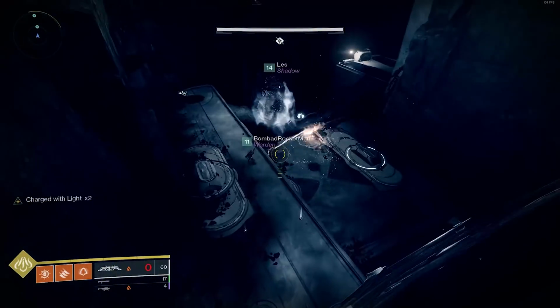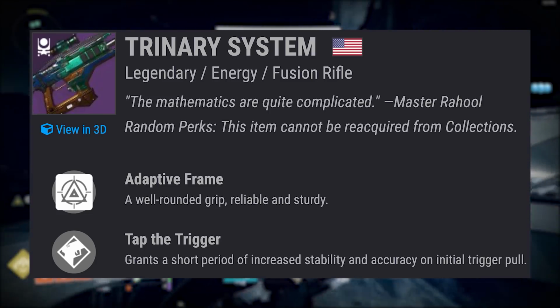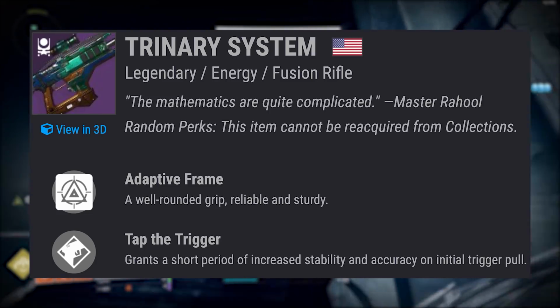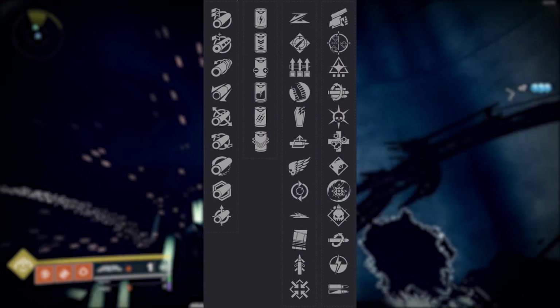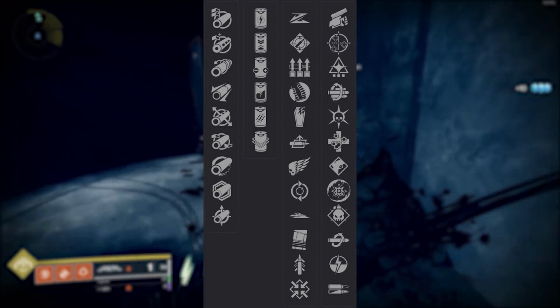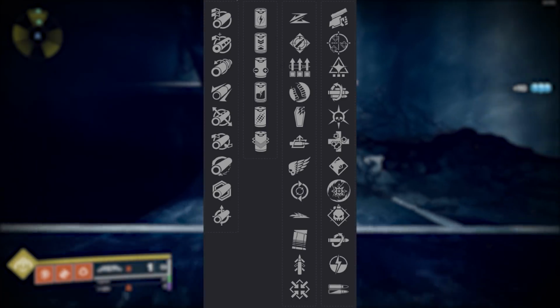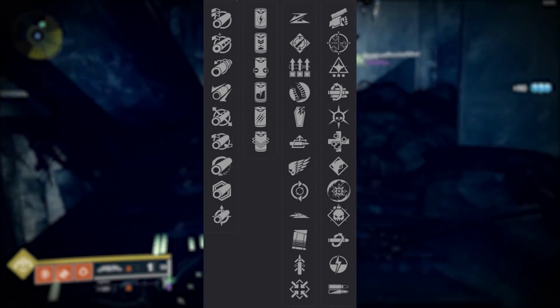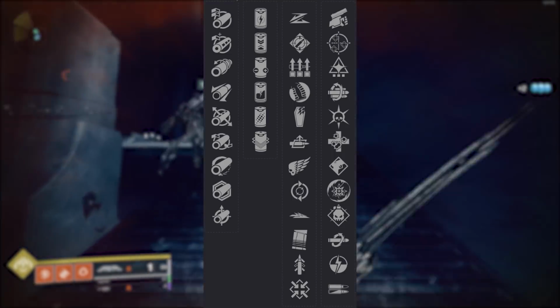Moving on to our Gambit, or what appears to be our Gambit fusion rifle. This is actually a 660 charge time adaptive frame fusion. And man, does it have a ton of perks. This is a solar fusion rifle with literally everything under the sun. Things like One for All, Wellspring, Multi-Kill Clip, Tap the Trigger, Disruption Break, Demolitionist, Kill Clip, Backup Plan, High Impact Reserves, and a ton of other traits in that first column.